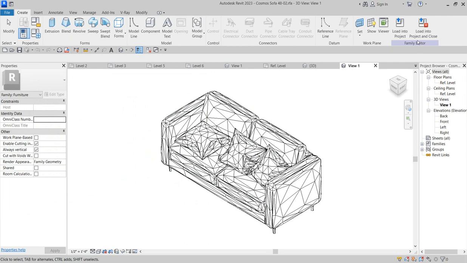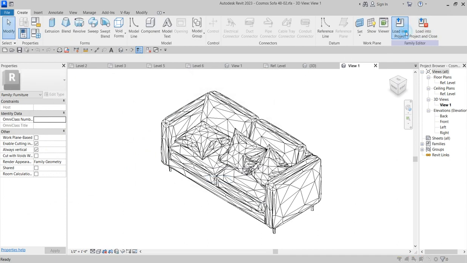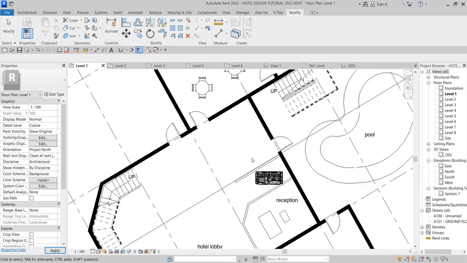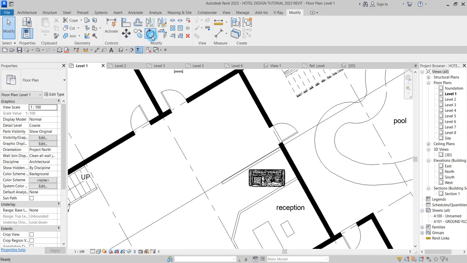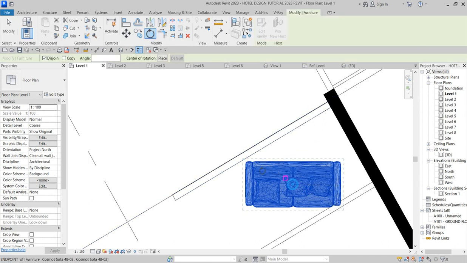Before I edit the family, what I need to know is the angle of the rotation. So let's close this particular one. Are you saving it? Say yes. No. I'm not loading it. I'm closing you. Loading to projects. Yes.